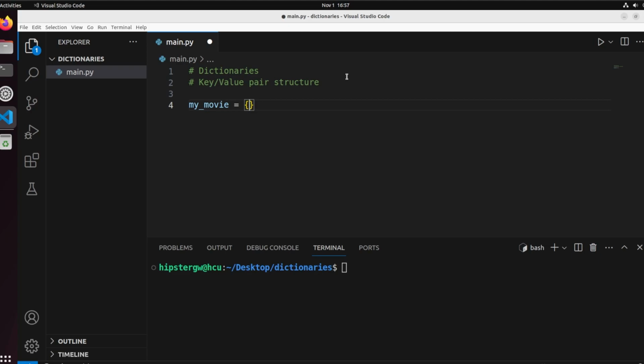So the key usually is going to be similar or remain the same, right? So that's whenever you reach out to an API or something like that, you'll often get key value pairs, because if you reached out to an API and got a whole bunch of movies, you know every single movie has a title. You just don't know what that title is, so you need to figure out what it is.